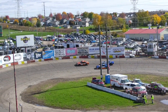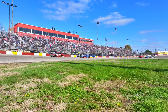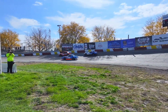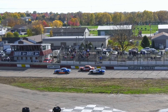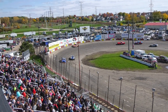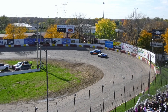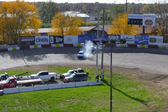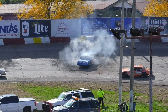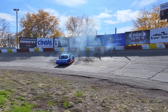Somebody out there is popping and banging like crazy — it may be the 11 sitting there in second. As they come by the stand here, it's definitely deeper in the field. The 11 — you see Ashmore off the pace a little bit — he'll give up the second spot to Lauber and the third spot to Lynn. No problems for Ashmore... he's got a right rear flat. And Lauber goes around over there in turn number two, bringing out the yellow.